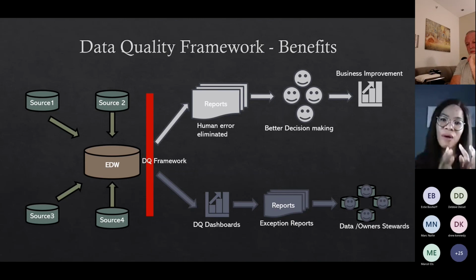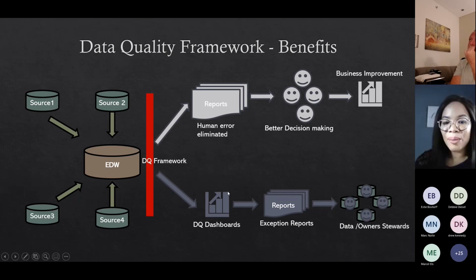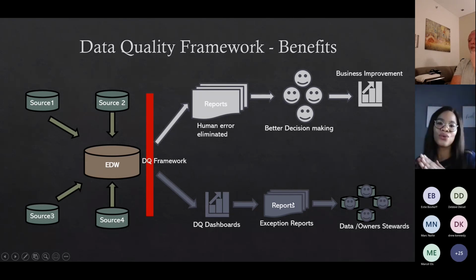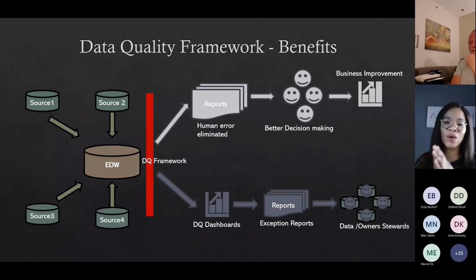So you get that view of how far you are maturing as a company or as a business as far as data is concerned. And then also, while you have that view, you can have the exception report that is drilled down to a record level. It will give you all the records to say these are the records that are failing completeness, these are the records that are failing validity, these are the records that are failing whatever DQ dimensions are there.